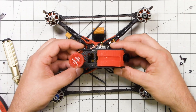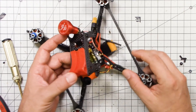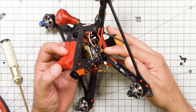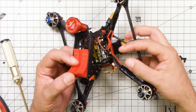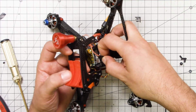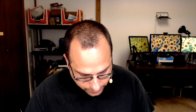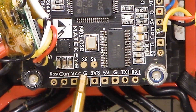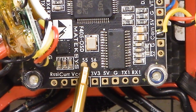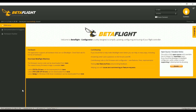Let me just take the top of the frame off. One really nice thing about the MMCX connector here on the Matec F405 — this is actually the FCHUB VTX — the MMCX connector means I can just set this aside. When I'm done, I'll just plug it right back in again. The S5 pad is right here — that is where you'll solder the smart port wire coming from your receiver. Just run the smart port wire to the Signal 5 pad. Done.